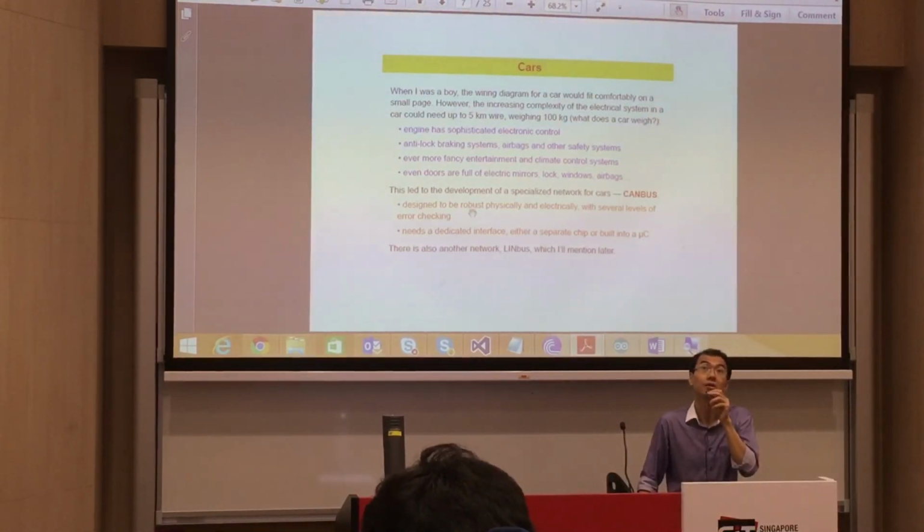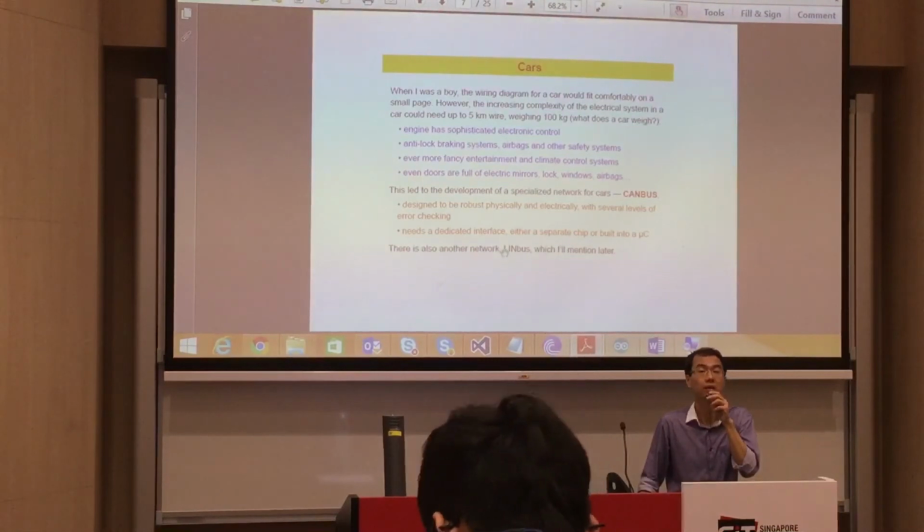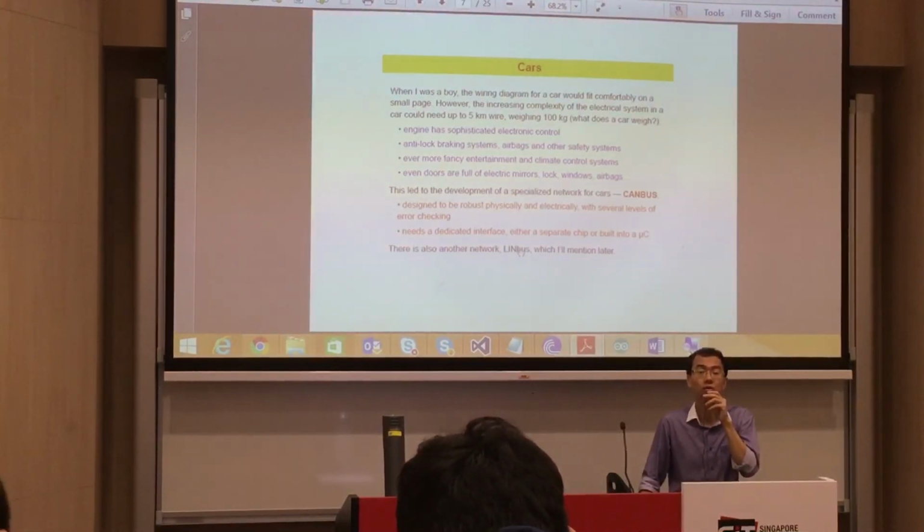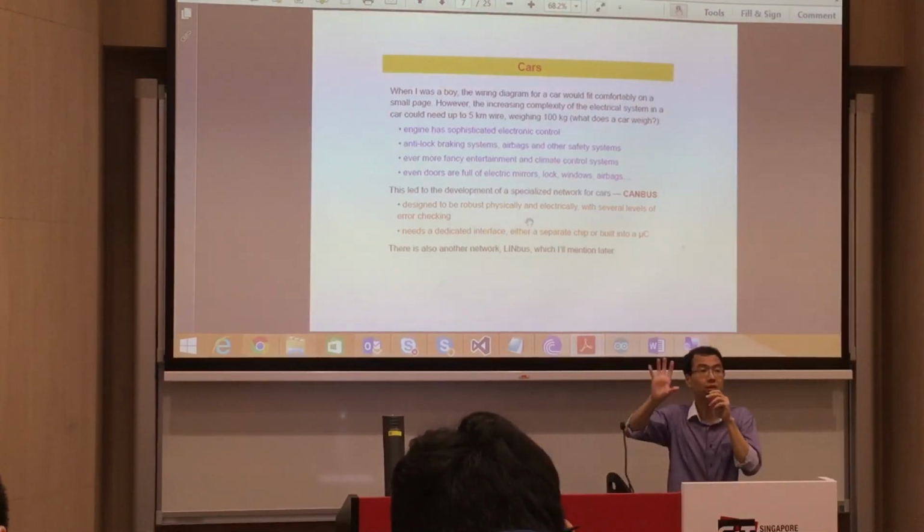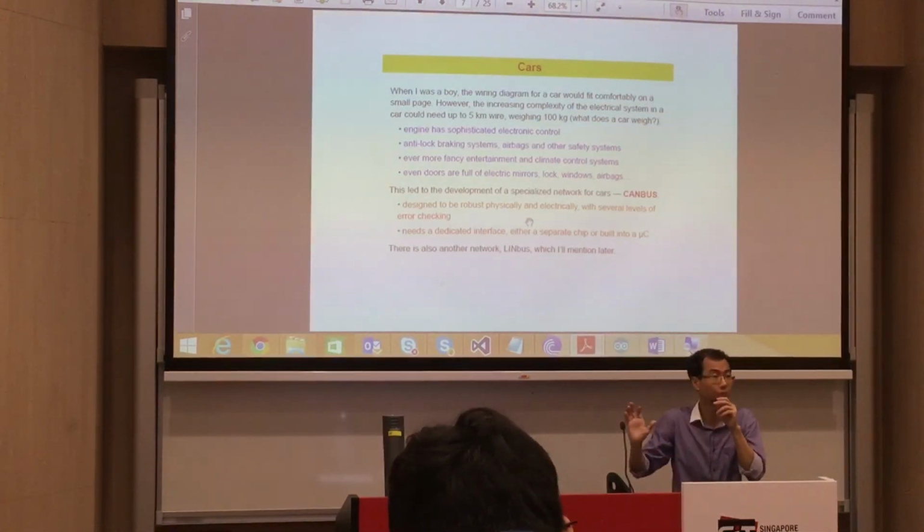So inside all these cars, you have different standards. They call it CAN plus, and also LIN plus. So these are the protocols you use for cars. This one basically just gives you an idea. There are actually a lot of protocols in the market, and it depends on the applications.